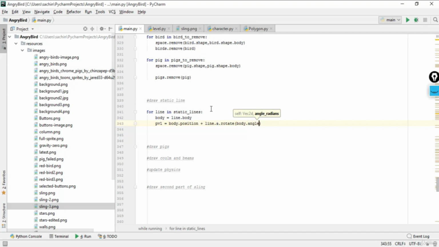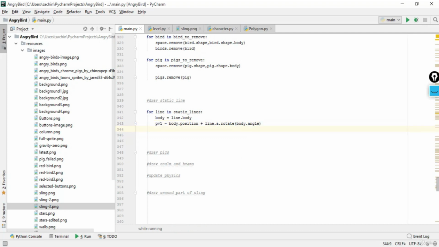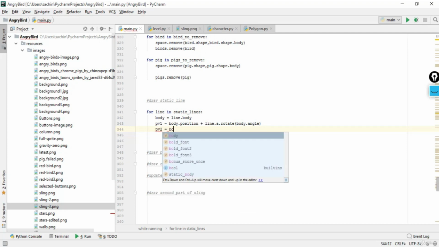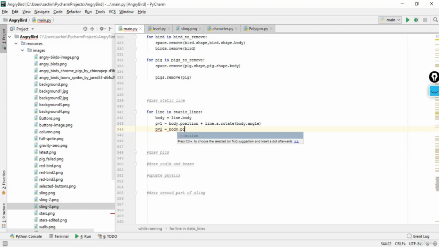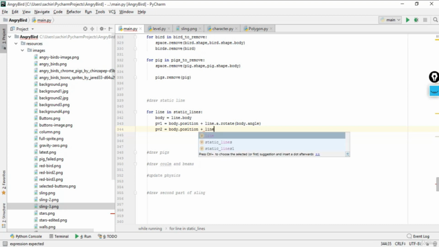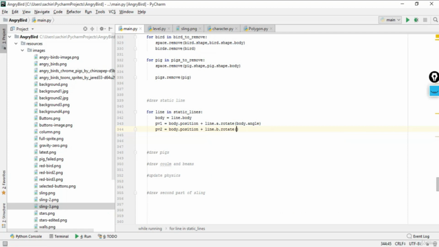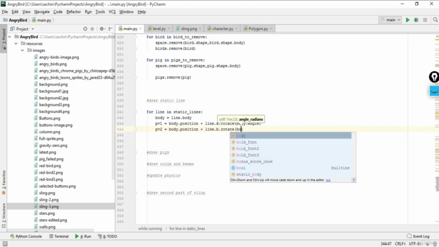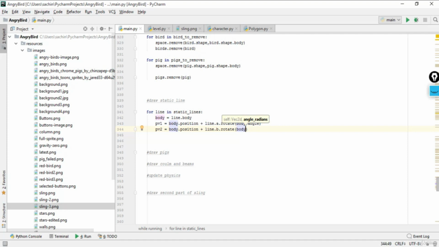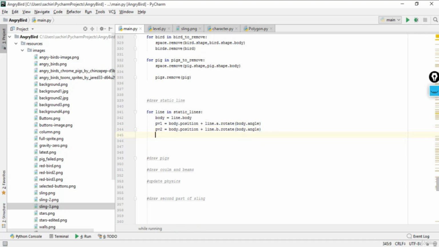So that would be body dot angle. And similarly we'll say pb2, which is also body dot position, get the position of the body, add it to line dot b, and rotate it again by body dot angle here. So we have created pb1 and pb2 in order to work with the position and rotation of this line.